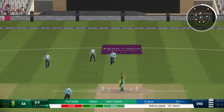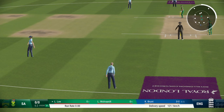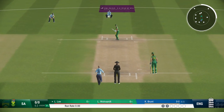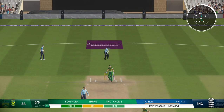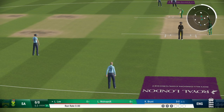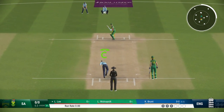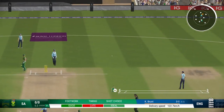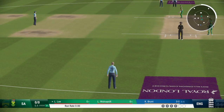Wow, that's missed the lot. Misses out there on the short and wide one. Quick onto that in the infield. Hit that well off the back foot, but couldn't beat the field. Looking for the quick single, probably a good decision not to run in the end. Maybe they didn't pick that up very late on the shot.